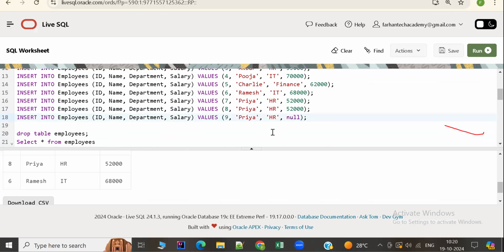Now, before I insert, I will drop the table.